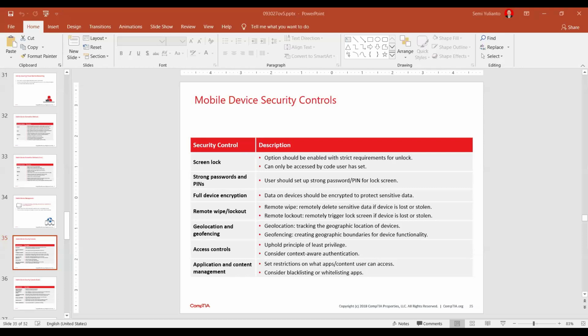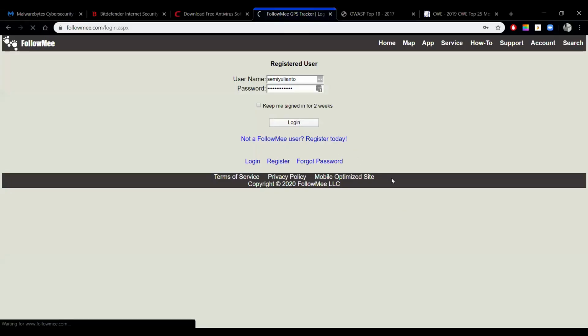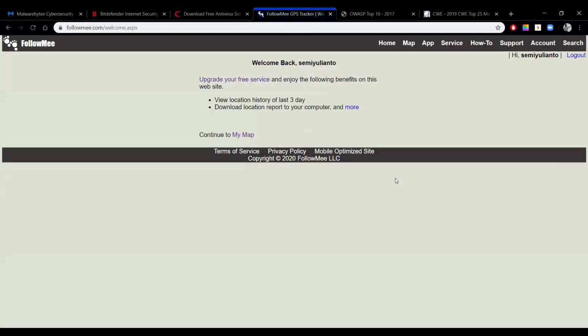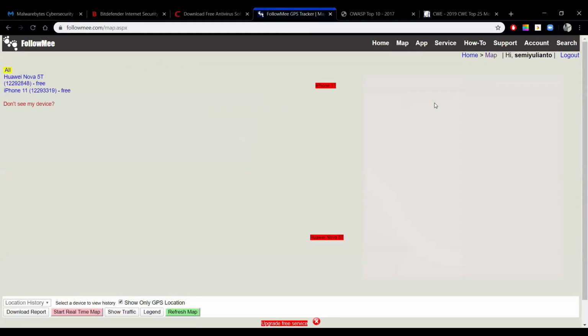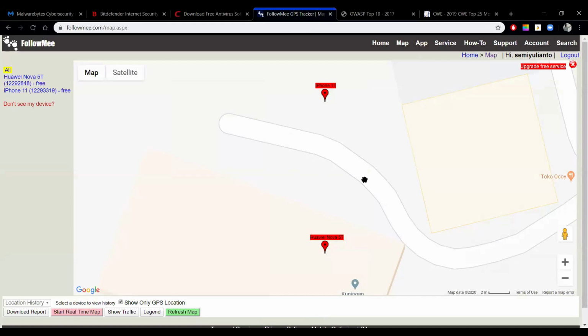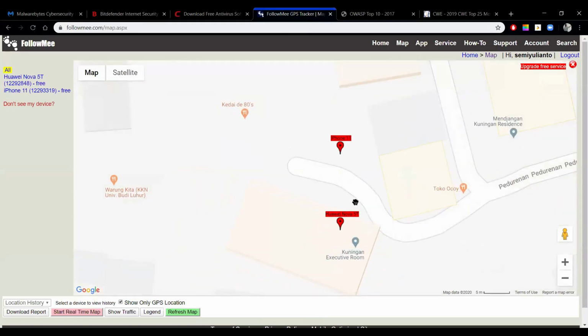Let me show you my screen. I'm actually using a very simple tool for geolocation. I'm running this, Follow Me. I can look at my map, and this Follow Me allows me to track the existence of my phone. So it's something like this.